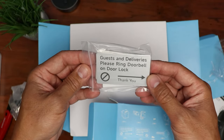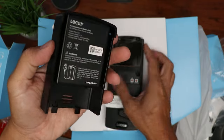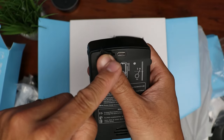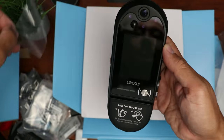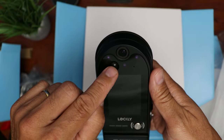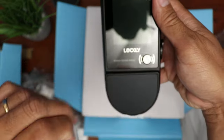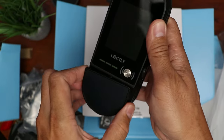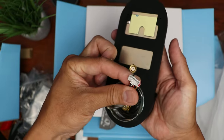There's an accessories box with everything you need to install this lock. Lockley even included a sign for visitors to let them know the doorbell button is on the lock. We have the mounting plate for the inside unit, and the inside unit itself — which is actually the battery pack — and it has a USB-C port to charge. You get two battery packs, which is great. The outdoor unit has a glass keypad, doorbell button, PIR motion sensor, infrared LEDs, a camera lens on top, a mic, a solar panel, and a key slot on the back.